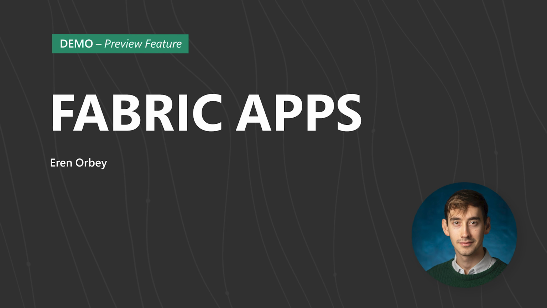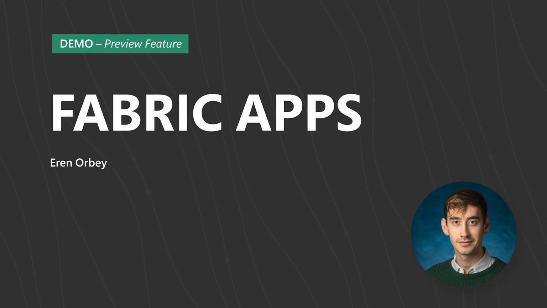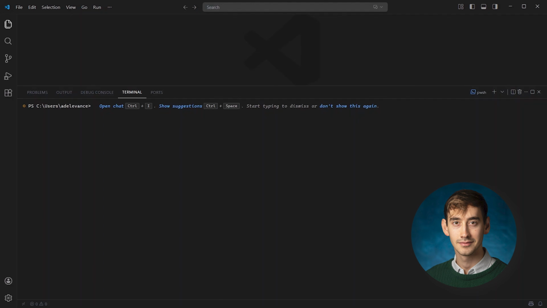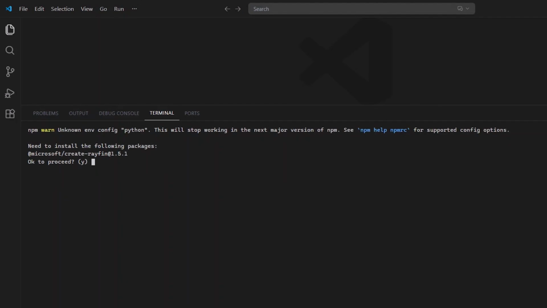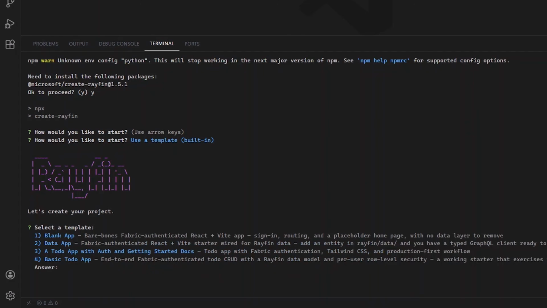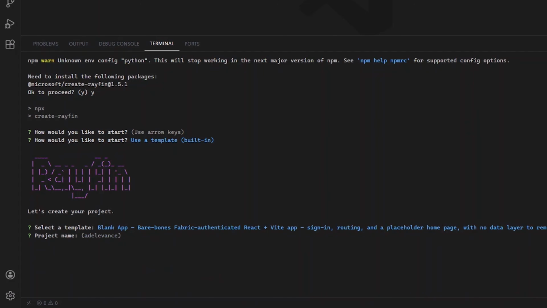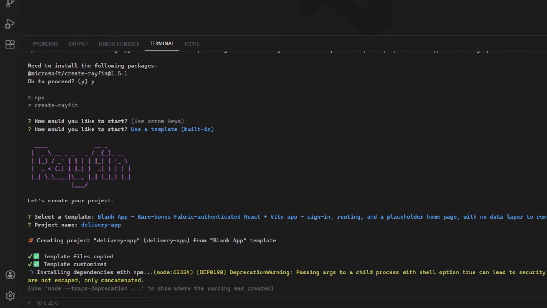The Rayfin SDK makes it easy to build out enterprise-ready apps in Fabric in just a few minutes. Agentic development from the IDE, which you see here, is increasingly common, but there still tends to be a bottleneck, the backend. Setting up a database or wiring up auth is where vibe coding projects stall, and where Rayfin comes in. What you're seeing here is the result of a single command from the Rayfin CLI.